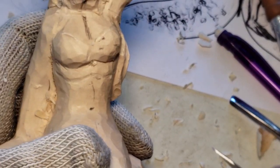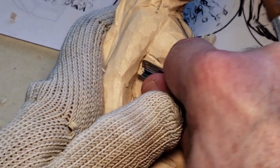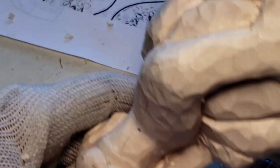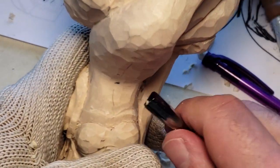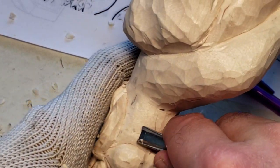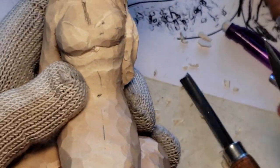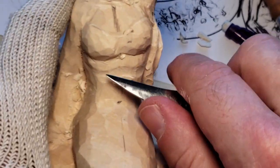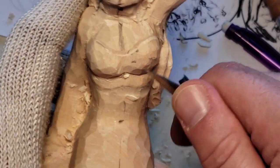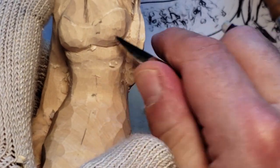Okay, so the bottom, you know what it does? Let me get a bigger one, if this will help, this is kind of starting to bother me here. This is as much as a 9. What would that be, about 10-ish mil? Like I said, we just barely want a hint of that rib. And it is starting to bug me as I keep looking at it. Yeah, it's getting a little better. I think the knife will fix that. But again, I want to move on. That doesn't bother me as much because that looks a lot better. We'll come back to that. Same with the stomach muscles. We'll come back to all of that.